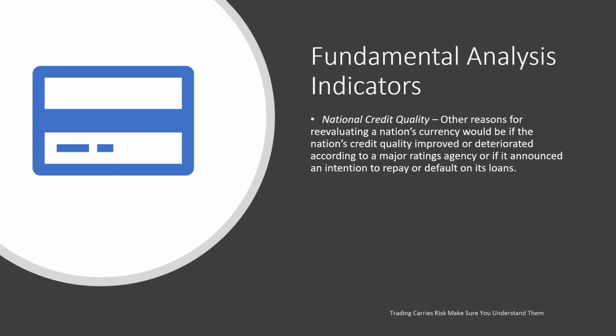And then we have national credit quality. Other reasons for reevaluating a nation's currency would be if the nation's credit quality improved or deteriorated. What did we hear during the financial crisis when we had Greece in a mess, Portugal in a mess, Italy? What happened was their credit ratings were going down, their bond costs were going up, and it unfortunately all hit the euro, and the euro was getting killed.